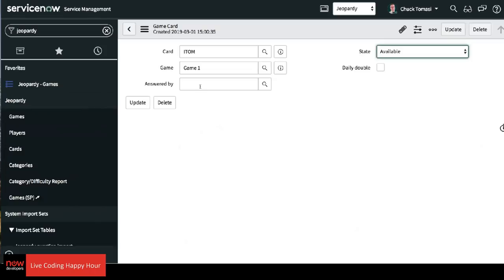Exactly. This is where the scripting is going to come in because I need to do a one-time script. And in a production environment, we've got some options. We could do this in scripts background and test and test and test. We could do this as a fix script, which means it will get into our update set and application, and we can run that as a one-time thing in production. And I recommend that if you are testing that same fix script in UAT and you want to get it through, because the person who's doing the promotion may not be the same person who's doing the actual execution or application of that update set.